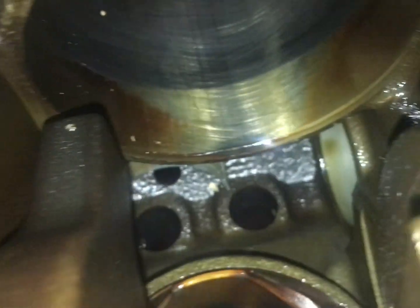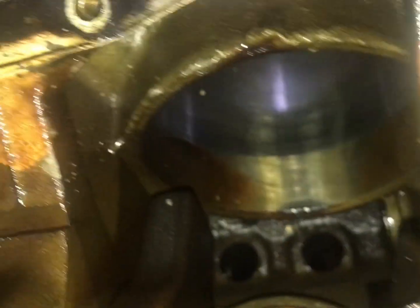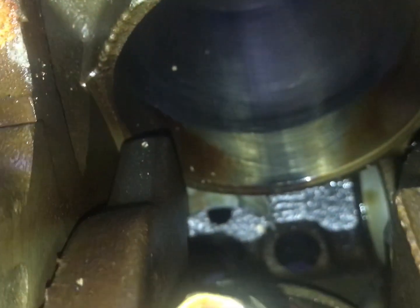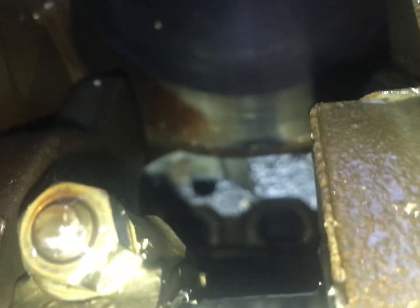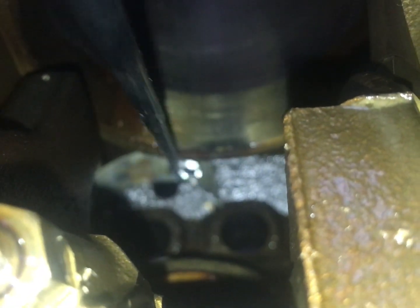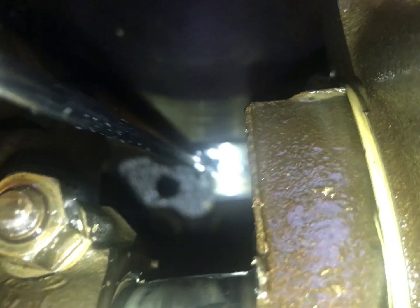See, we lost our bearing down on there. No big deal. We're just going to fish that out with a magnet. Oh, that bearing's got a fair amount of wear on it as well. That one's got exposed metal. Sure. We'll just grab a magnet. We'll come in here and fish that sucker out. Where is that thing? There it is. Oh, yeah. I think that confirms that's a steel bearing, right? Ferrous metal.